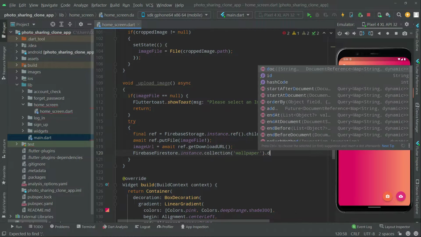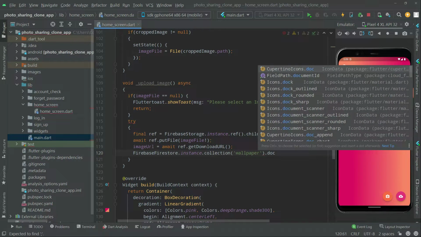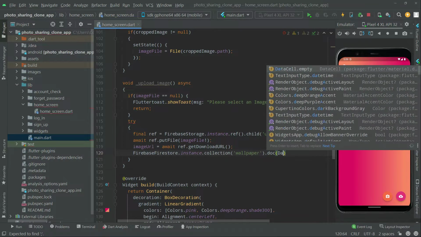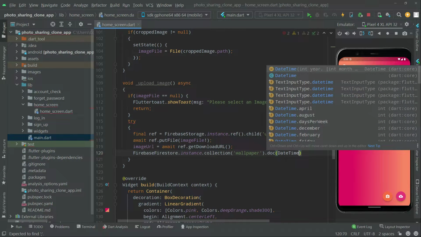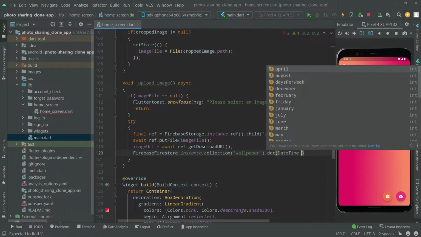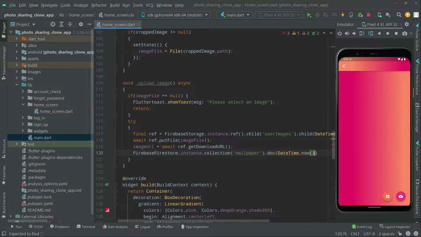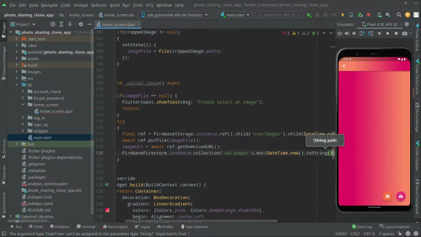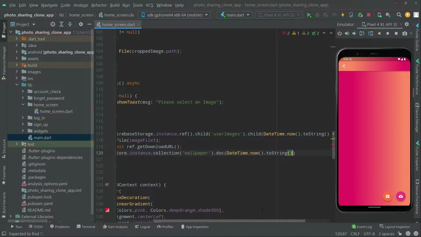In here we will say doc, and we're gonna also save this with the update current time, as I told you before about this. So in here we will say DateTime.now, and right after convert it to string, and now we're gonna set all of the details of that current user.